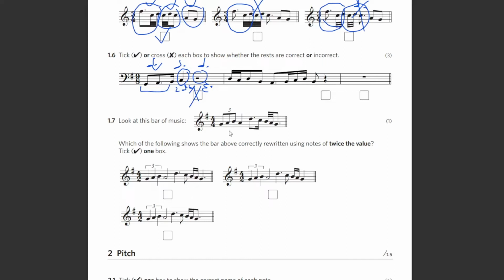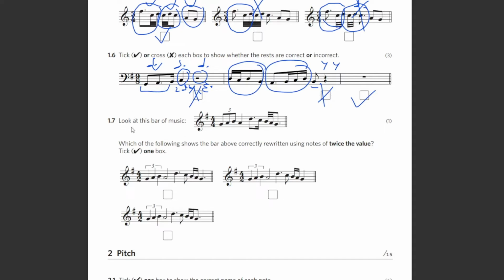Okay, so now let's move on. So this one 3, okay, this one 3, okay, then this one is 1. Whenever you do not have all 3 together, then you should group it beat by beat. So this is wrong as well. Okay, then finally this one is correct because it is a full bar rest. There's nothing here, so it doesn't matter what the time signature is. If it's a full bar rest, you use this symbol, which is the full bar rest symbol.